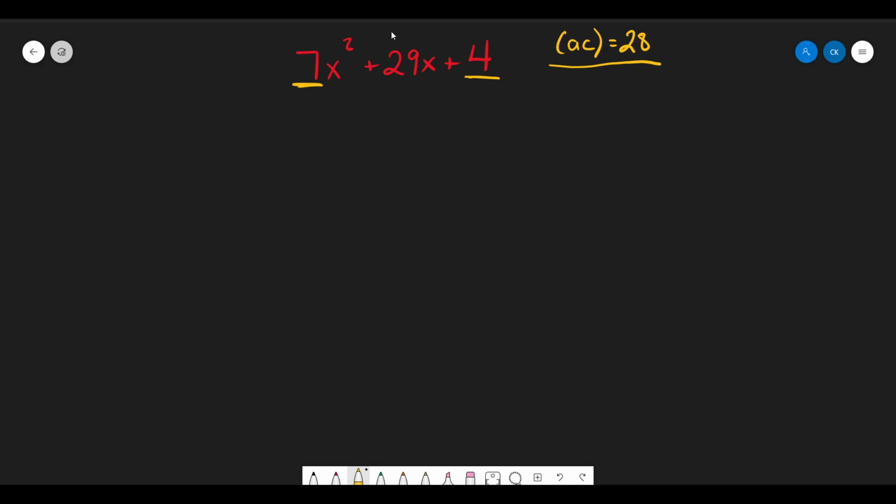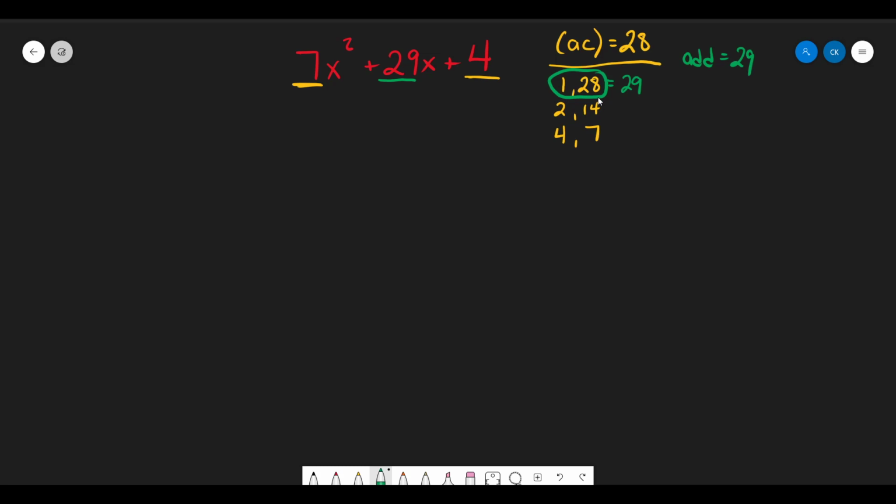My factor pairs of 28 are going to be 1 and 28, 2 and 14, and 4 and 7. And I'm pretty sure that that's about it. So now I'm going to use these to see which pair is going to add to 29. We want them to add up to equal 29. Well, 1 and 28, there it is. That's the one that adds to 29. So this is the pair that I'm going to want to work with. I want to work with the pair 1 and 28.